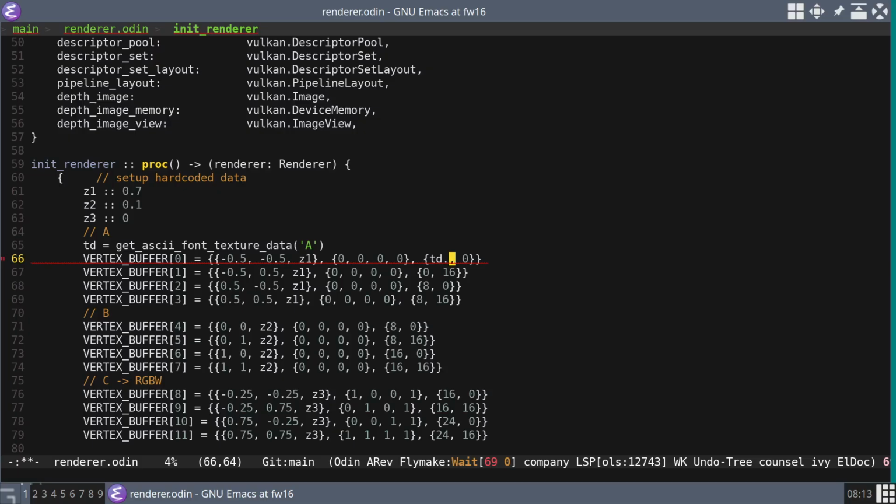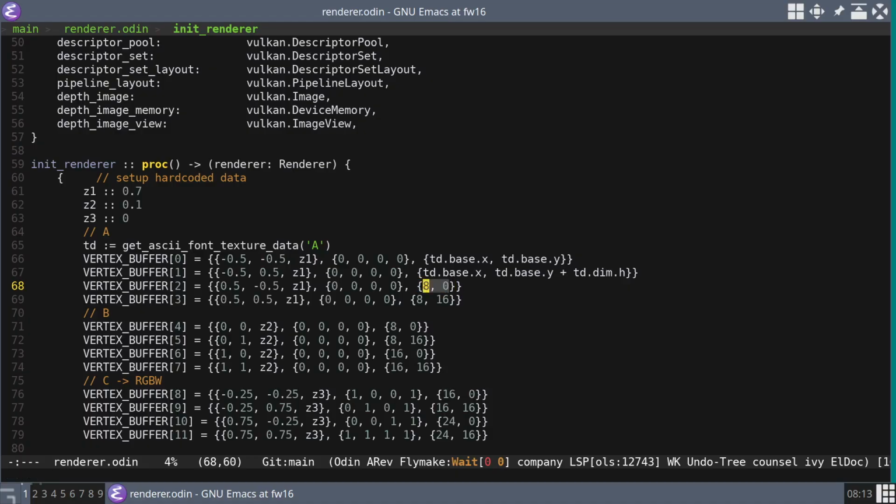Texture data dot base dot x, texture data dot base dot y. You need to be done like so. Right. And actually, they're all going to be variants on this. Probably actually useful to look at this first though. So that was 0, 0. This one is going to just be plus height on this side, plus td dot dim dot h.